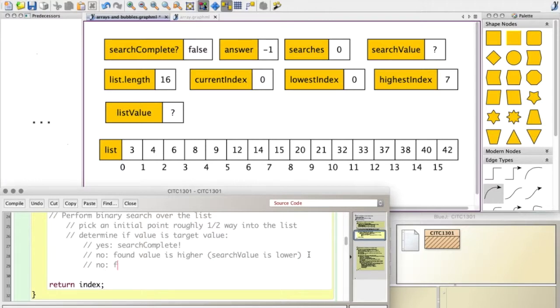And then we have no, found value is lower, search value is higher. And then in addition to the no's, we would then have search again in list.